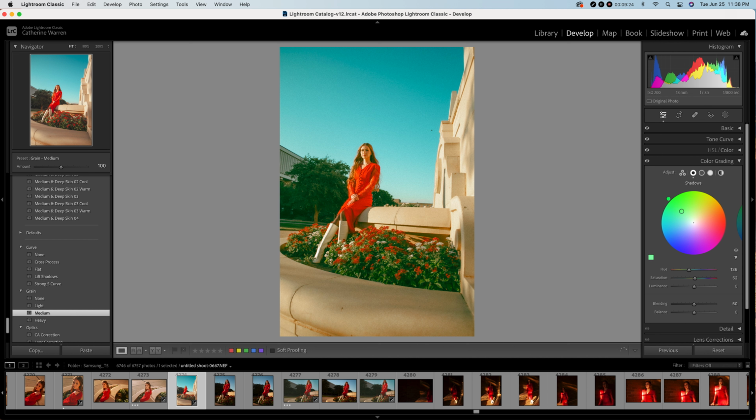I think I found the overall quadrants. Looks like the greens are a contender. So that was for the shadow. Let's do the highlights now. Let's see.